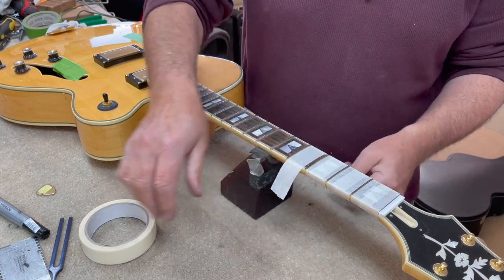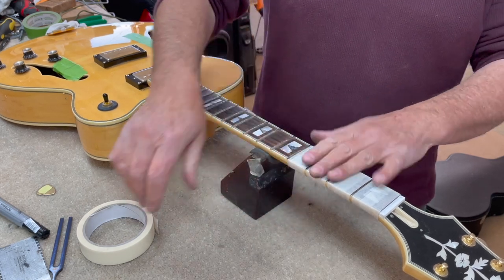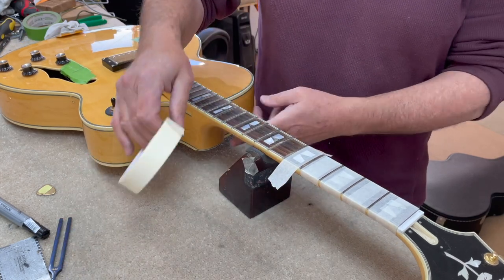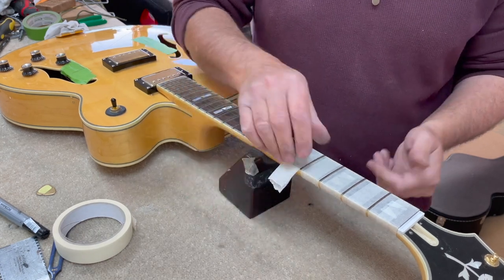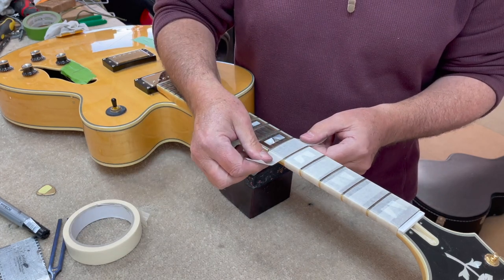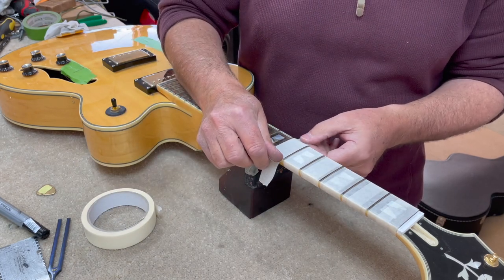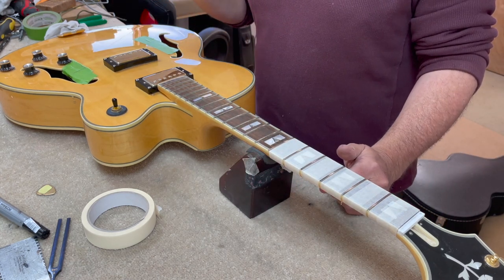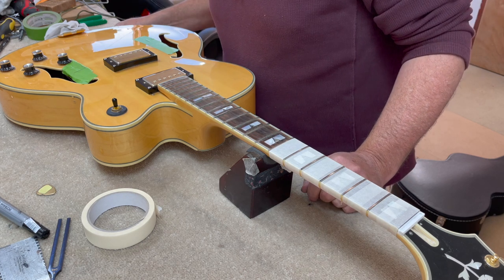So all I'm doing here is just preparing the fretboard to polish out the frets and protect the fretboard. The finish on this is good. I have no fear of it coming off with this low-tack masking tape down the side, so I'm quite comfortable to put it on here. But you kind of get to know which guitars, when the finish is starting to lose its grip. And that's partly, as I've said before, because some of it didn't have its grip in the first place. So, you know, nothing you can do about that.